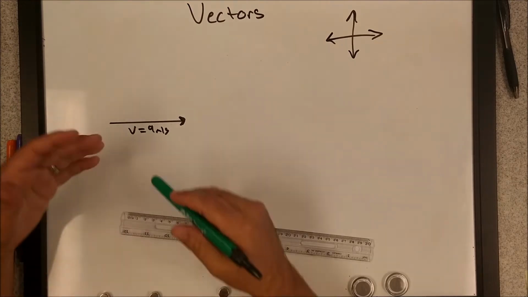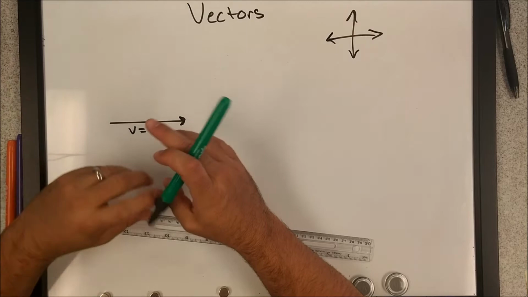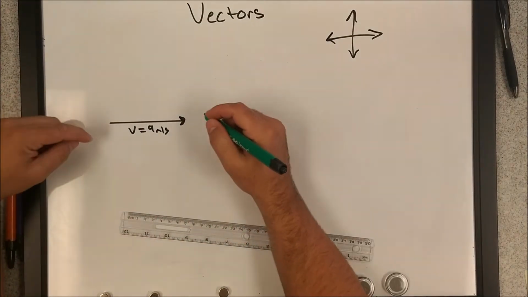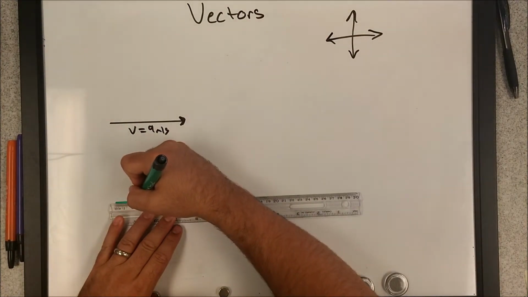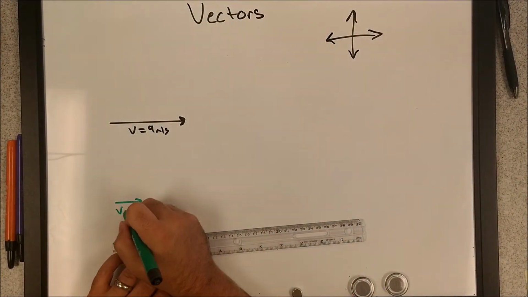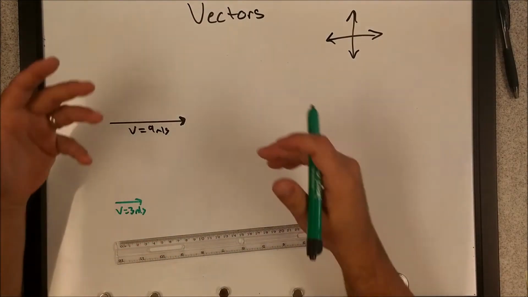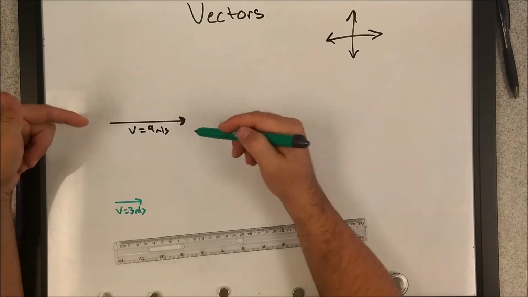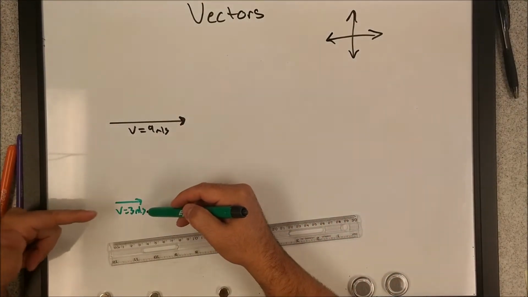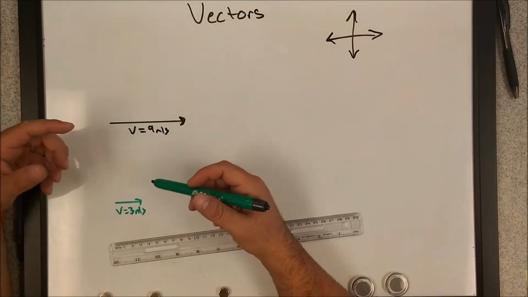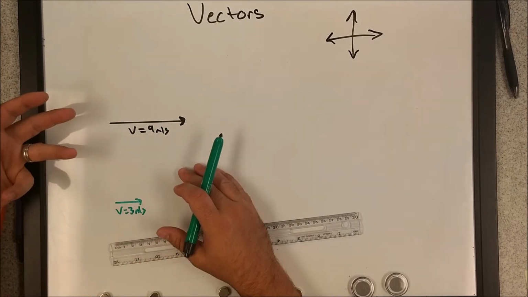Let's say this is a car traveling, and then it experiences an additional wind boosting it from behind of 3 meters per second. I'll draw this off to the side first. If I were to have that 3 meter per second velocity vector that I had there before, I want to ask you now, what is the final speed of the car? So I'm getting a little bit ahead of myself. First and foremost, this is the initial speed of the car. This is the speed that's being added to it. Since it's being added to it, since it's behind the car, it's going to boost it. So we could do this arithmetically. By just taking 9 plus 3, you know it's going to be 12 meters per second.